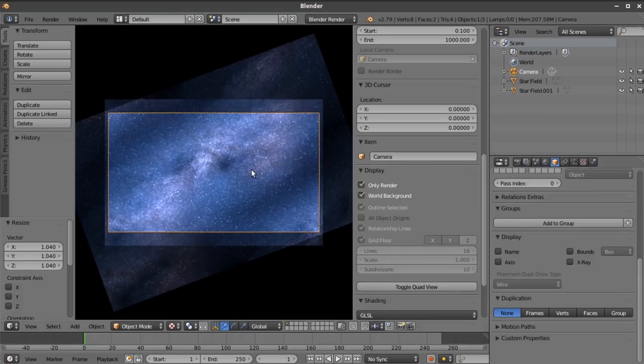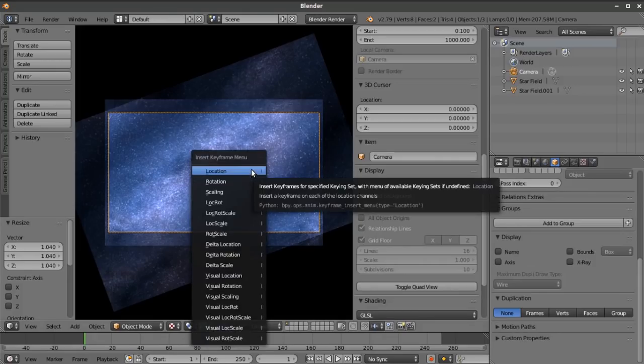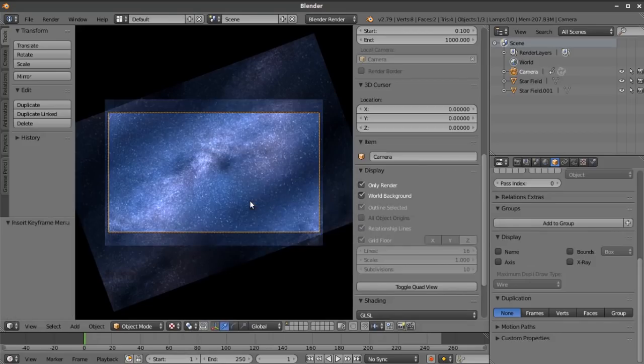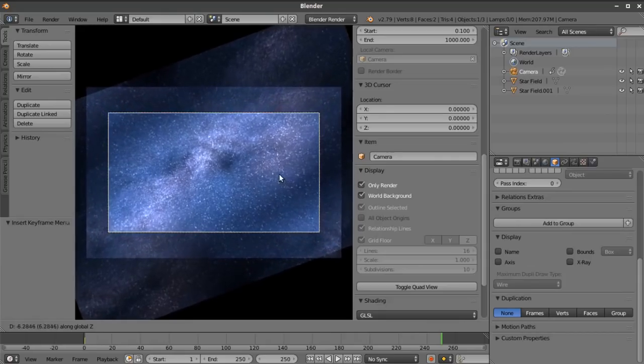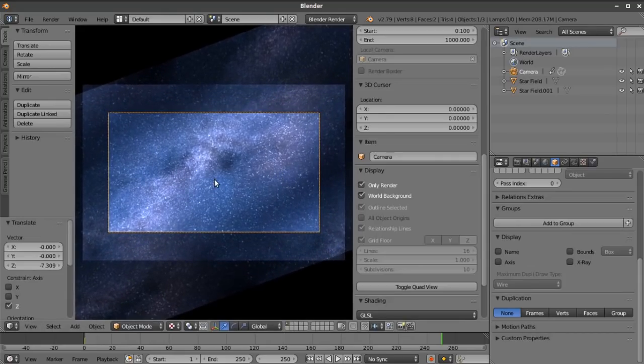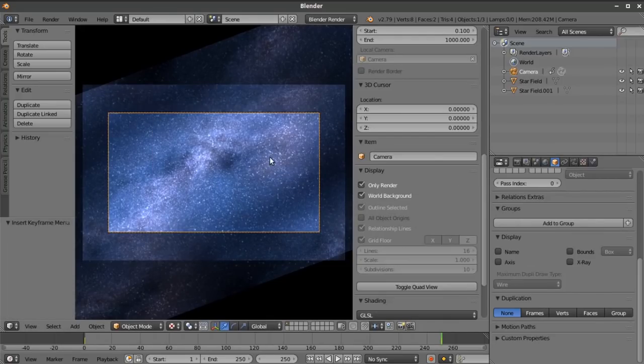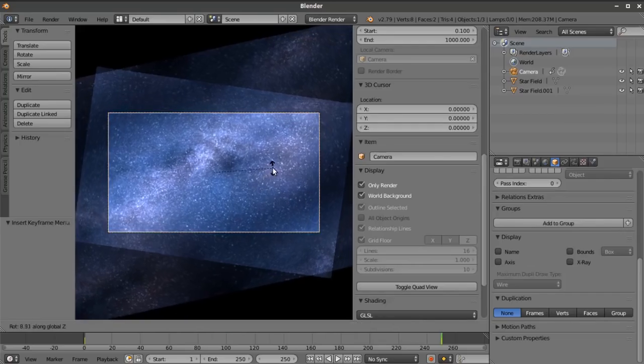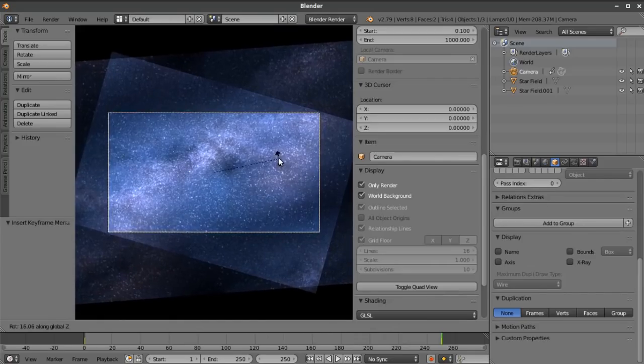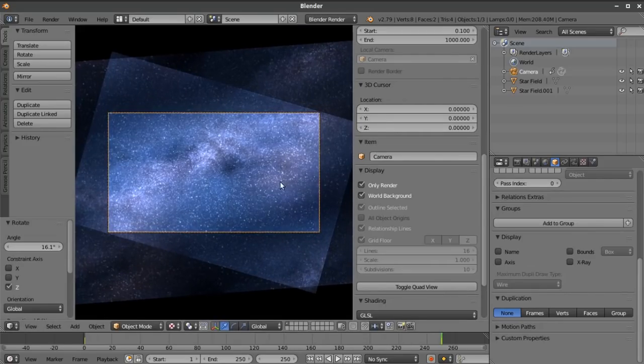We will hit I for location rotation on the camera, and then we'll go to the last frame. We will zoom in on the Z axis just a little bit, because again, we don't want these stars to get too big in our field of view. We will hit I again and hit location rotation, and then we're also going to, actually we probably should have put some rotation. I'm going to rotate this on the Z axis until we get to kind of the limits of our visual space there, and we'll hit I again, location rotation, to replace that keyframe.